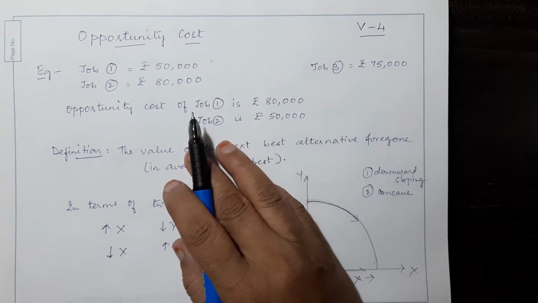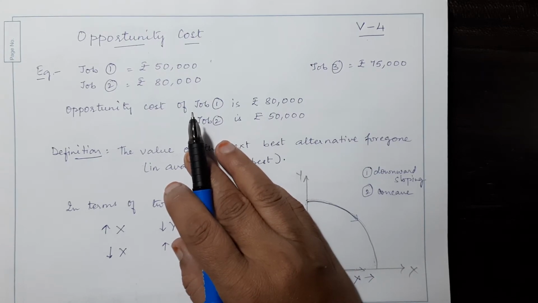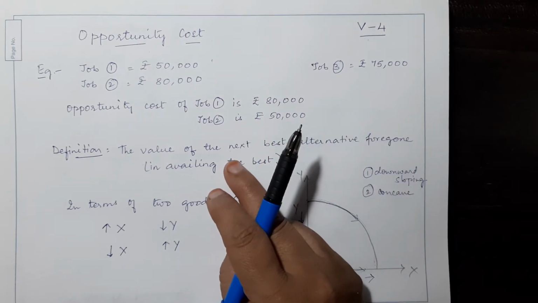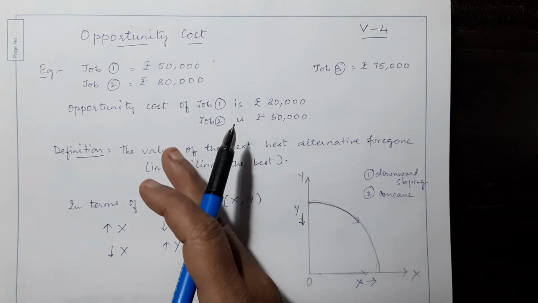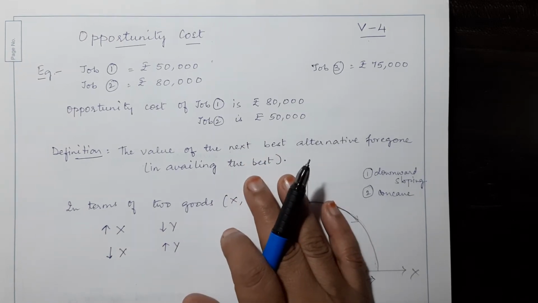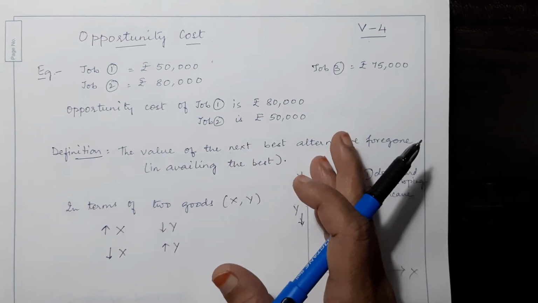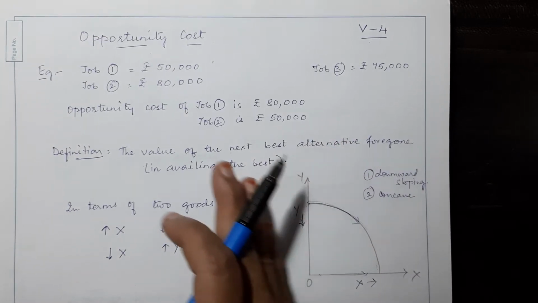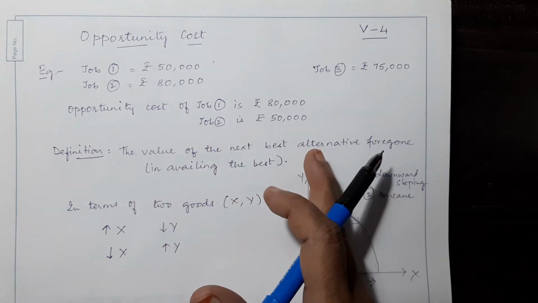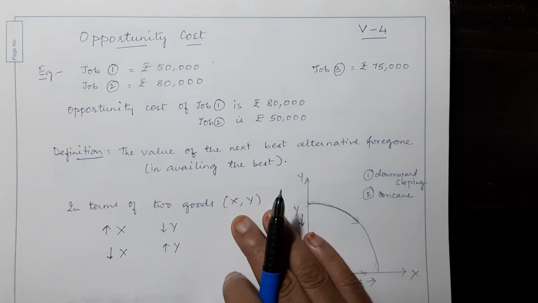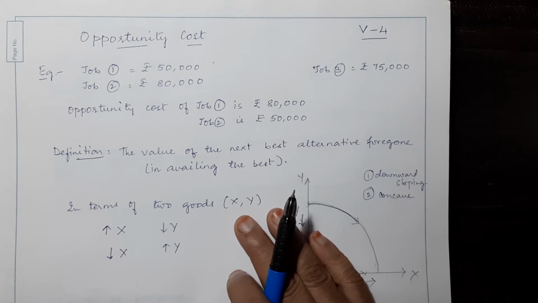See, so far we learned that if an economy wishes to produce two types of goods, X and Y, then one has to forego some units of Y to produce more of X with the given set of resources. Now we learned certain assumptions that resources are constant, the technology should not be changed, and so on. So with the given resources, either we produce all of X or we produce all of Y, or if you want to produce more of X, then we have to sacrifice some units of good Y, isn't it? In this concept, let us learn about the opportunity cost.